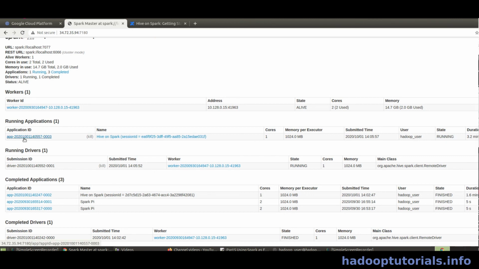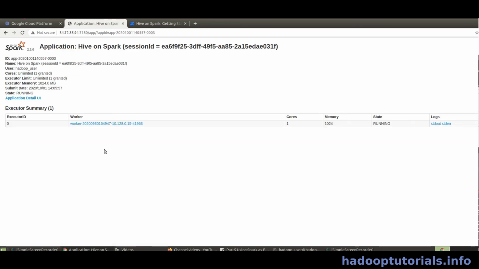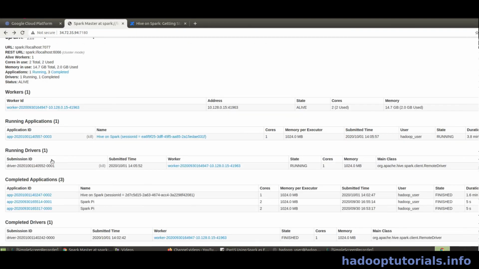If you click on this, under this application there is another worker process, right? Oh, it says running, but it's actually finished. For some reason it still says running, but you can check the standard output or the error log over here. So that's another way of checking what application Spark has run, right?